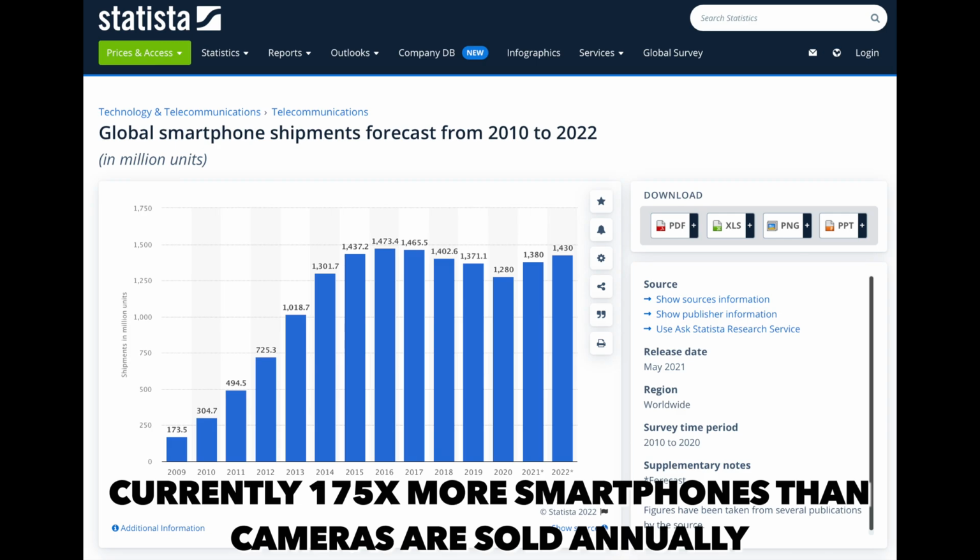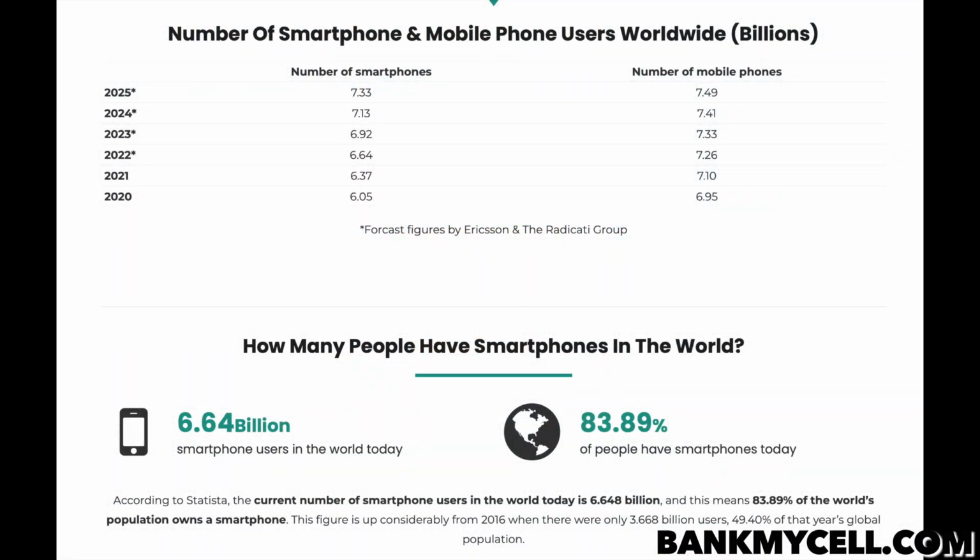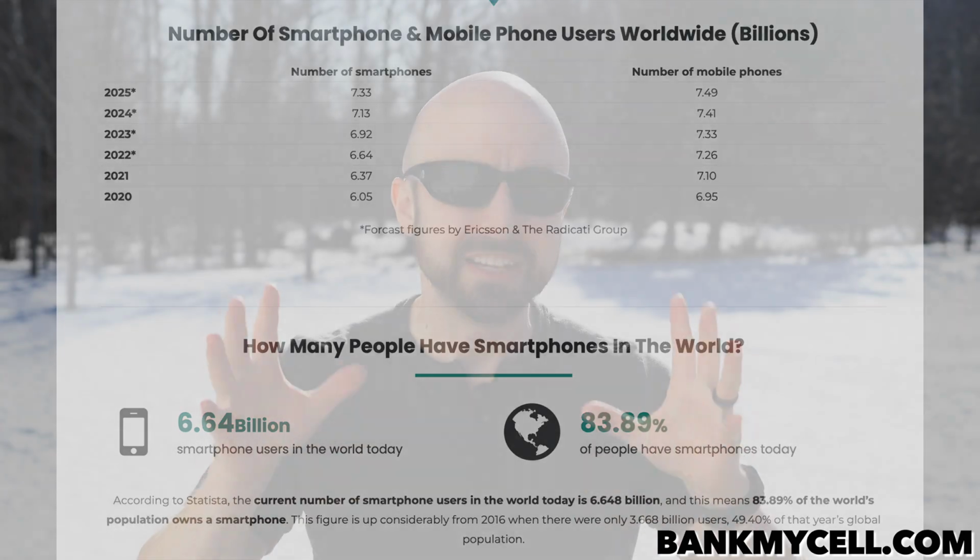Now, I can't blame camera manufacturers for being lazy or inept for not being able to totally keep up with the smartphone industry, because of the scale and the money that goes through the smartphone industry. You have billions of devices out there. The amount of money that can go into R&D there is just astronomical compared to what the camera industry makes. They just can't compete. And so they need to embrace some of that innovation.